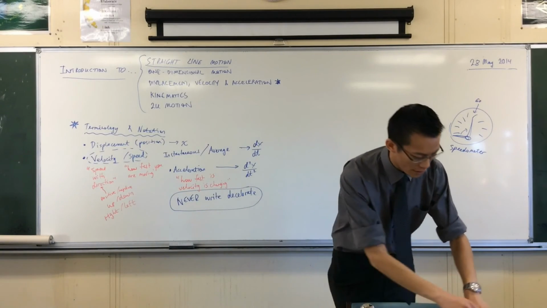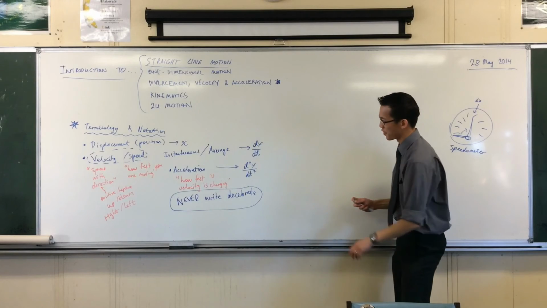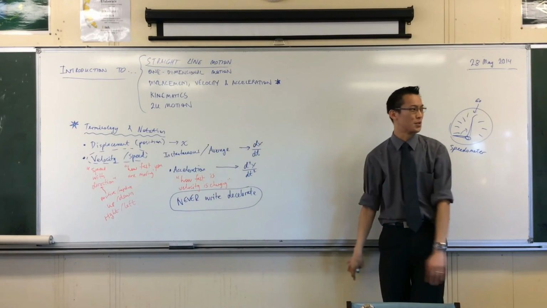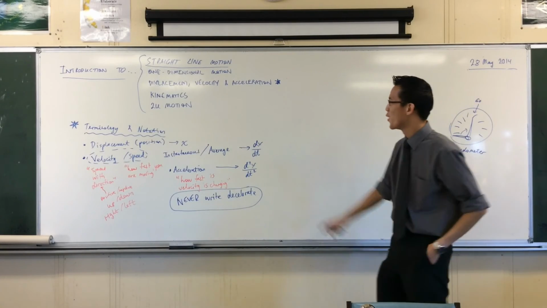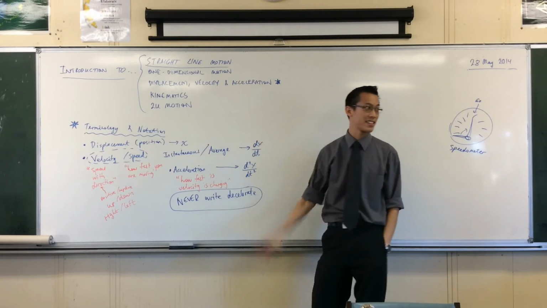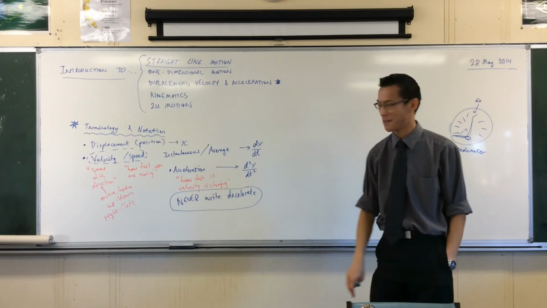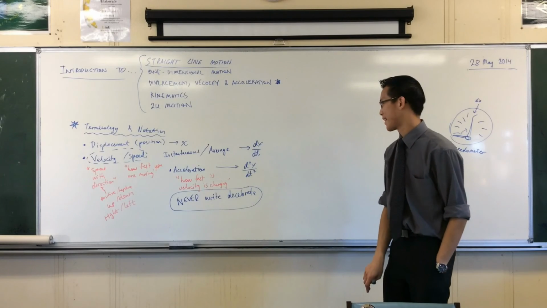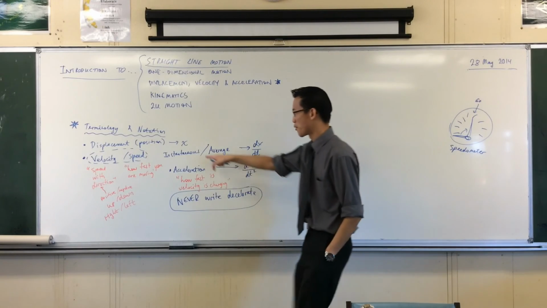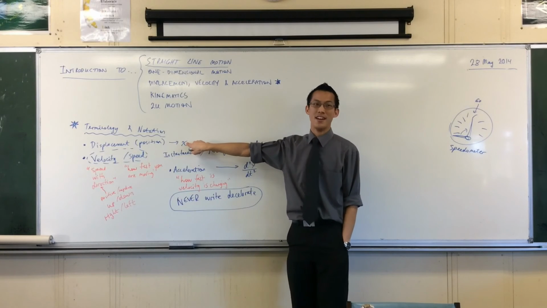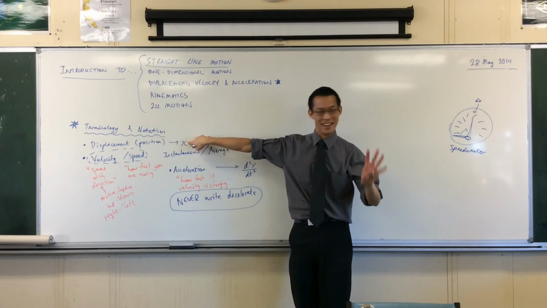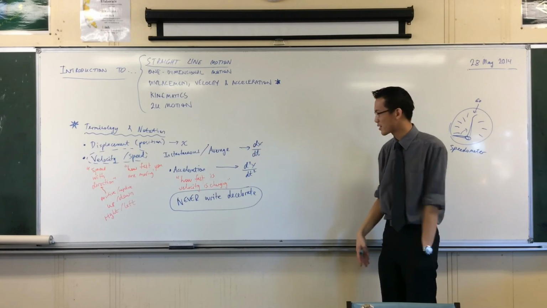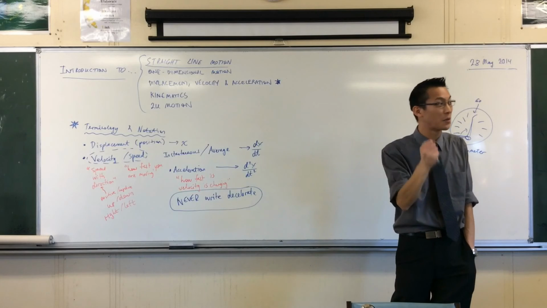Now, you can always trust people from other fields of study to muck things up for you. So this all looks mathematically beautiful, but it's not just mathematicians who are interested in displacement, velocity, and acceleration. You get all kinds of people interested in it, and when you've got new kinds of people interested in something, you get new ways of writing things. Thankfully for you, everyone pretty much agrees that we should call this x. But there are certain types of people, who will remain unnamed, who rather than saying dx on dt are like, what's all this d business? I don't need to worry about that. What's differentiation? I don't care. Just give me formulas so I can work with them.